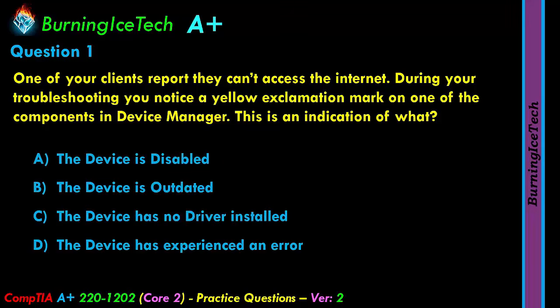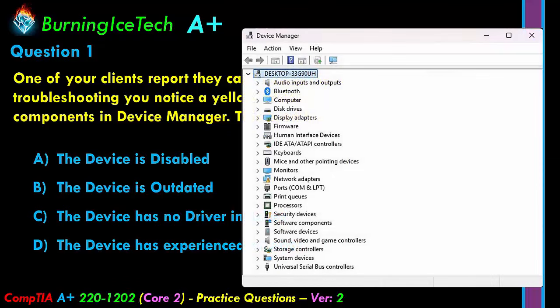Now there's a bunch of answers that I've given you guys. All of them are kind of plausible. I did that on purpose because most of these are things you could potentially experience in Device Manager. Now, if you're not sure what I'm talking about in terms of yellow exclamation mark, guys, there is a random picture of a Device Manager, and I purposely made sure that there's a yellow exclamation mark on one of the components, and in this case, it's on the networking side of things. You guys see it there.